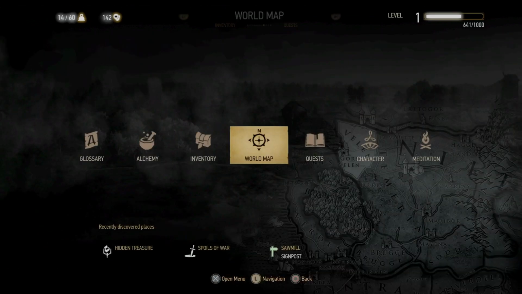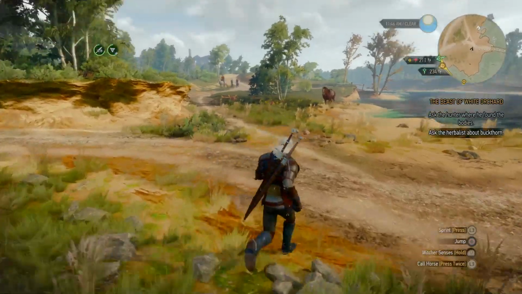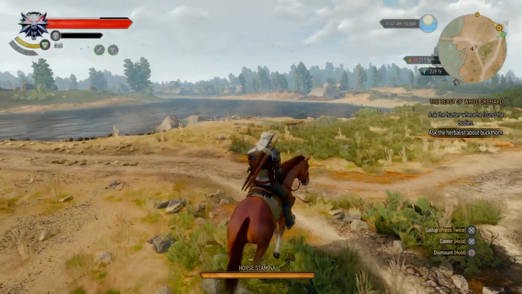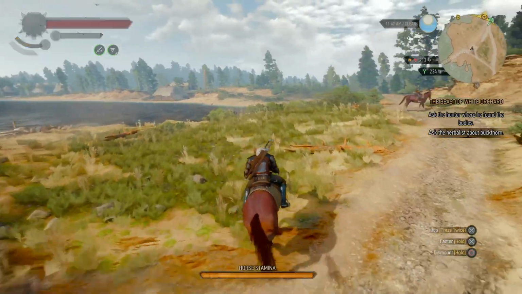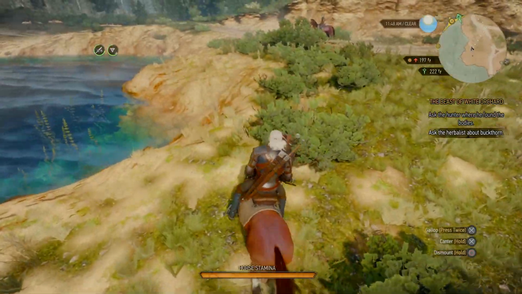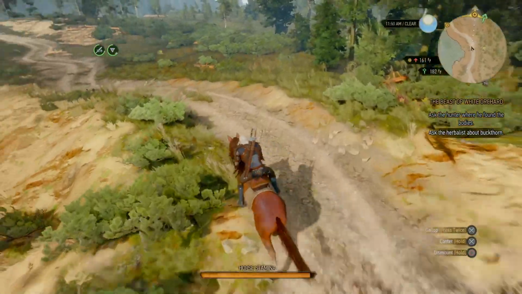So let's go fast travel before we speak to Tomira, because we might as well try and get that drowner brain before we do anything else. So that is our next focus and point of call. Whoa there, Roach. Anything interesting there? Nope. Right, so we're just going to ride all the way down, try and get that.